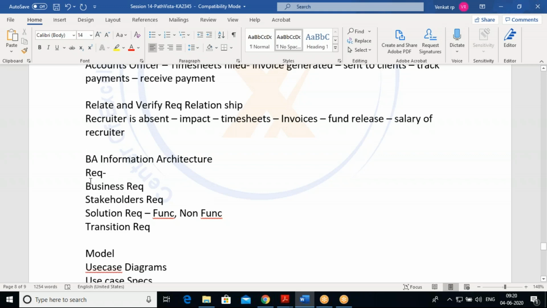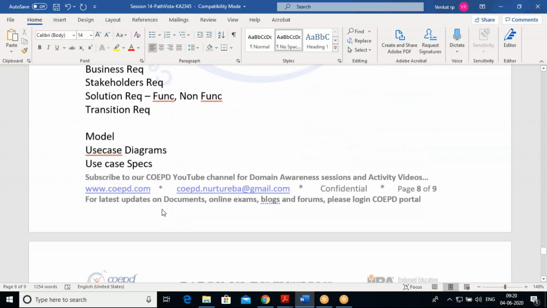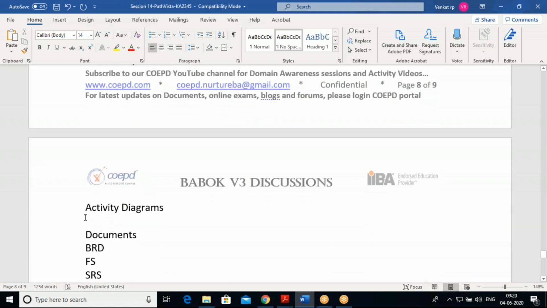Like business requirements, stakeholder requirements, solution requirements, functional, and models. I can even add prototypes as well in case they want it.